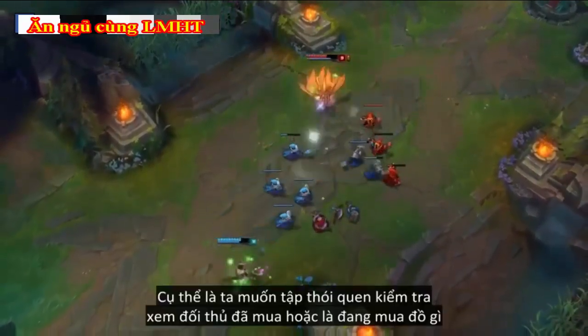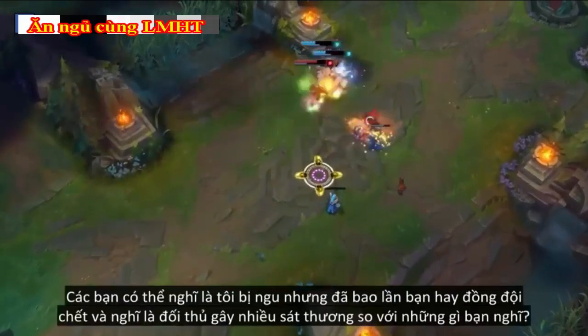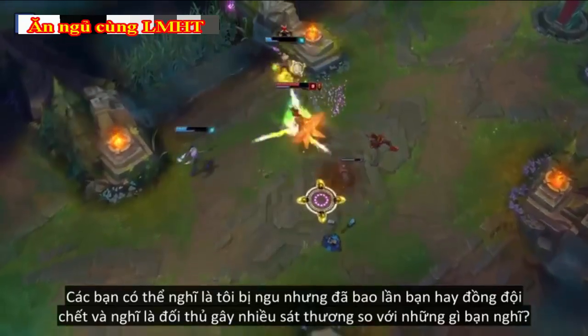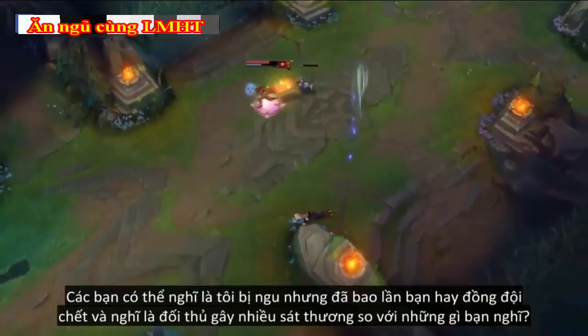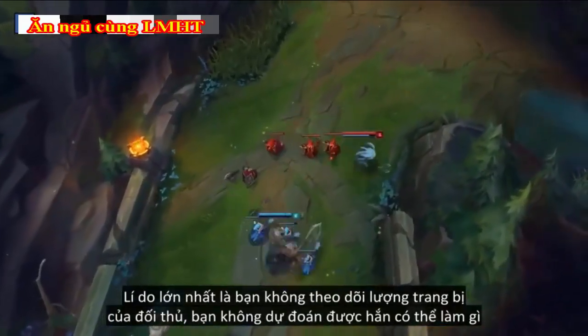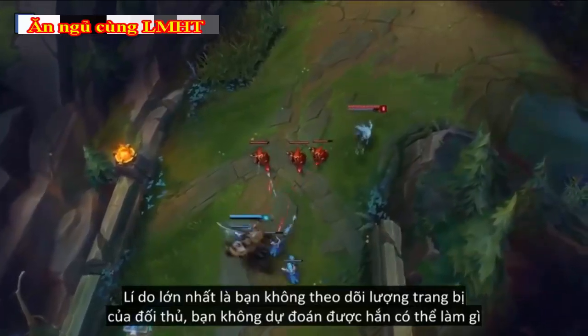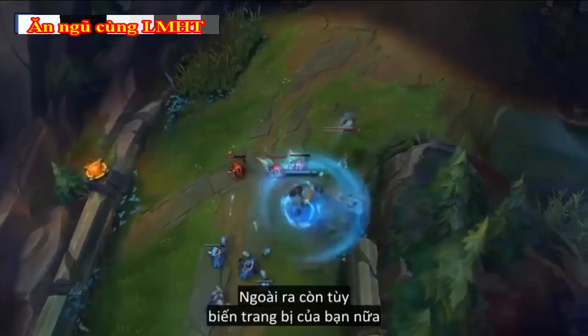Specifically, we want to get in the habit of checking what items the enemy team has built or is building. Even though you guys might think I'm being dumb here, how many times have you died or someone on your team has died and thought to yourself, wow, they did a lot more damage than I expected them to do? Well, the biggest cause of that is because you aren't keeping track of what items they have. So you aren't expecting what they can do. The other side of this is also adapting your build.